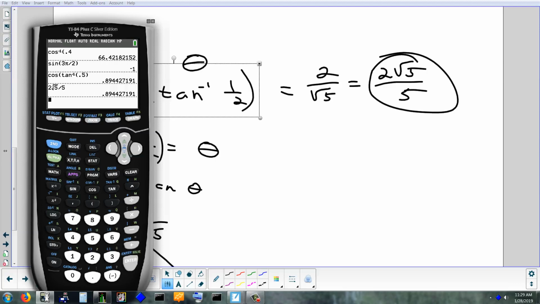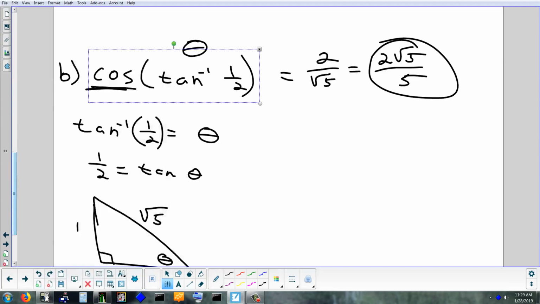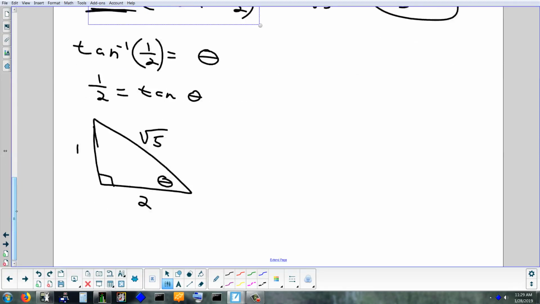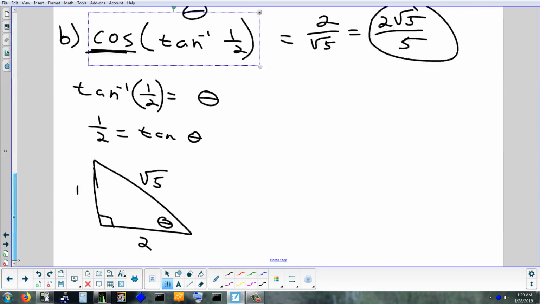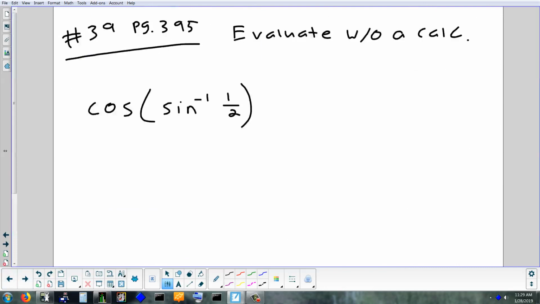Questions on that? So kind of like the first ones, except I think it's a little easier because it's all numbers this time. This is another one just like the one we just did. Inverse is on the inside, except it's an actual number. Does anyone want me to go through another one like that? Okay, it wouldn't be any different at all.